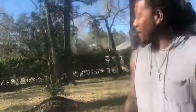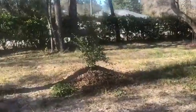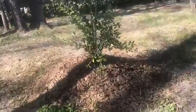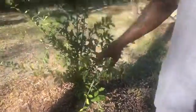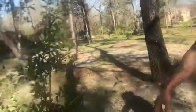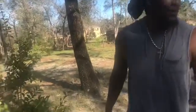Also, guys, I'm going to show you this mound to protect my cherry tree. Look at that. Almost looks like a volcano, huh? This is how you make a mound. That's a lot of leaves, right? Now, the other day, guys, I just sprinkled some coffee grounds around it. So as the summer comes, probably like July, this will be pretty much just black soil. So don't worry about my ugly volcano around my tree.